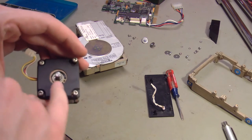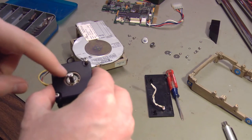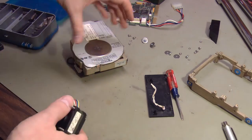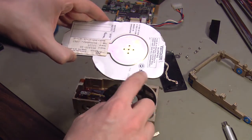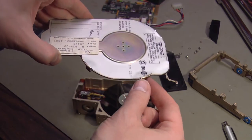This is accessible even once the hard drive is assembled, so I'm not too worried if I have to go back and add more oil. That's no big deal. Let's reassemble this. It's probably better if you're doing this on your own to take these clips out entirely. They're just stuck to the label on top. They're not actually attached to the lid.